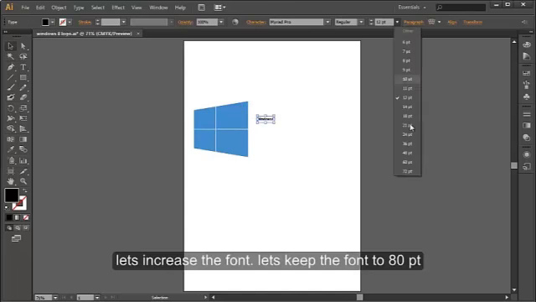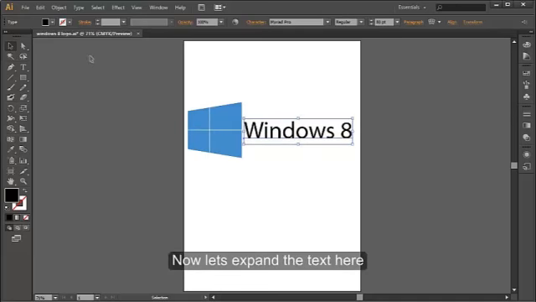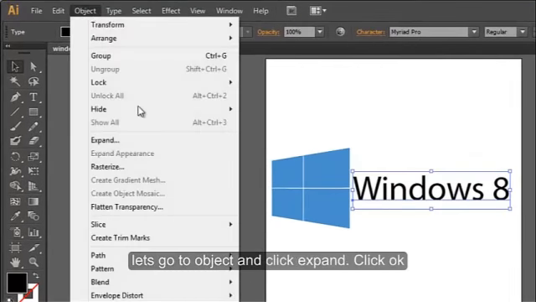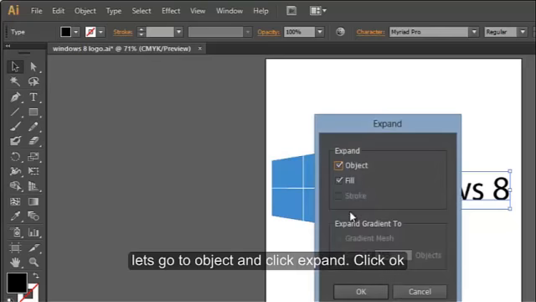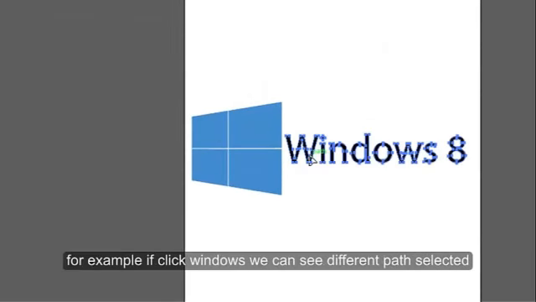Let's increase the font. Let's keep the font to 80 point. Now let's expand the text here. Let's go to object and click expand and click OK. This makes individual text as a different object. For example, if I click window, then we can see the different path selected.